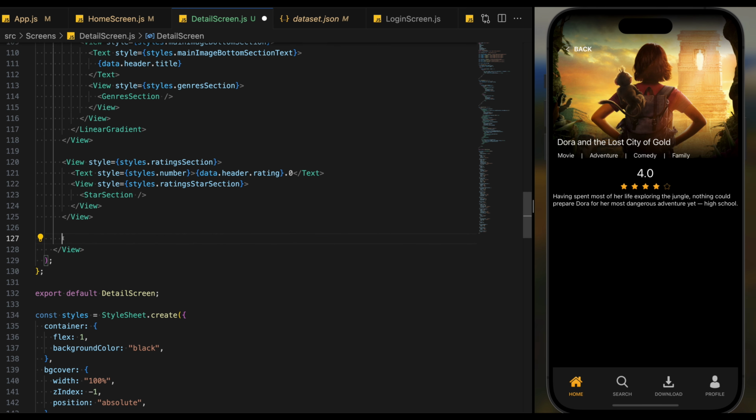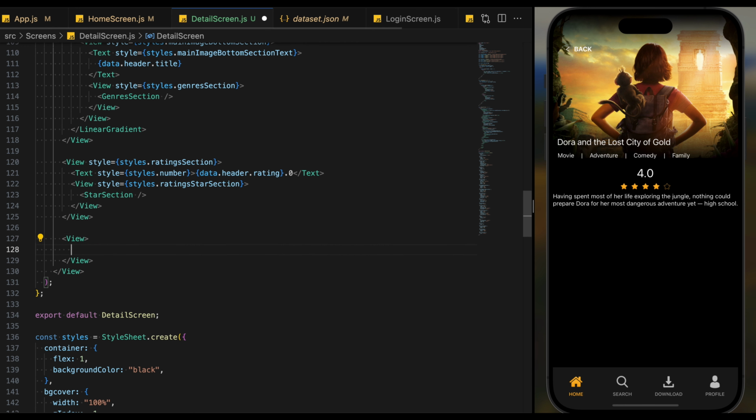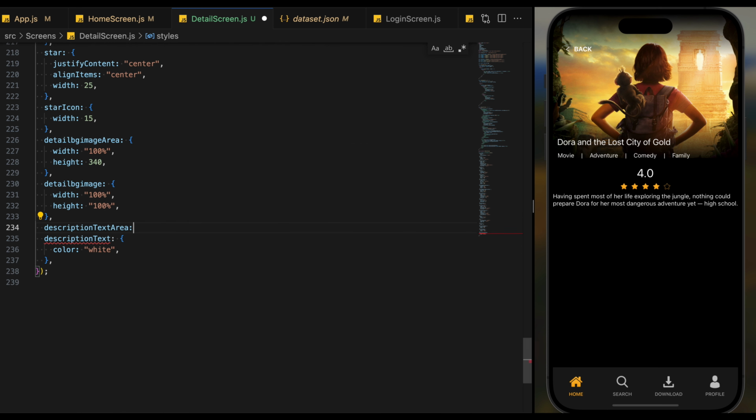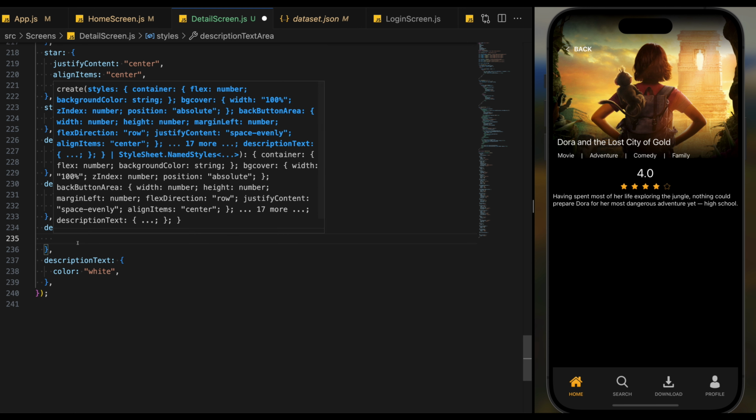Now we are going to wrap this in a view component, and then we can position it correctly. Let me add a background color.